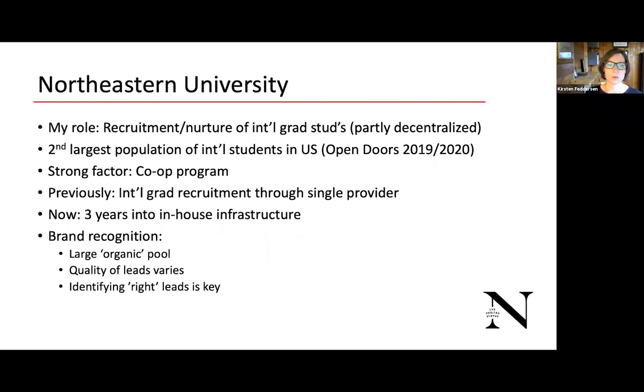As many of you might know, we have a very large population of international students, currently the second largest in the US, which is a wonderful situation to be in, but also one that is risky when something happens that we can't control that impacts the number of students who are able to travel to the US. So COVID and similar situations put us in a very precarious position, so to speak, because we have a lot to lose when things go wrong. So this is something we have to be very mindful of.